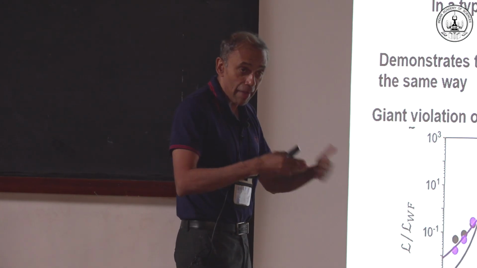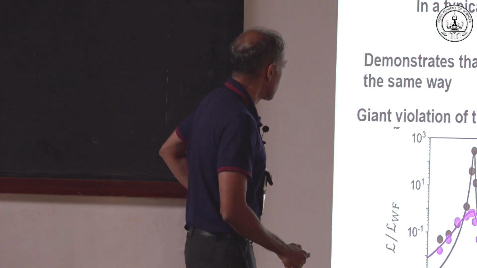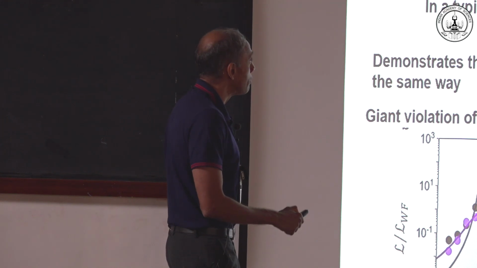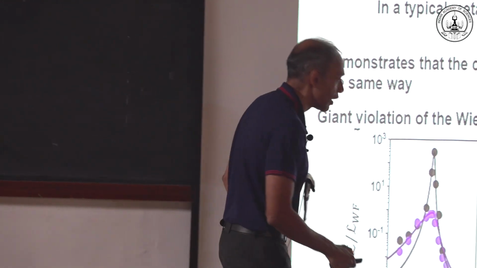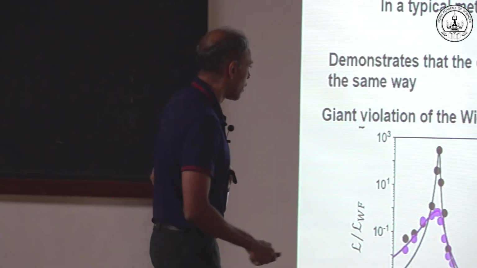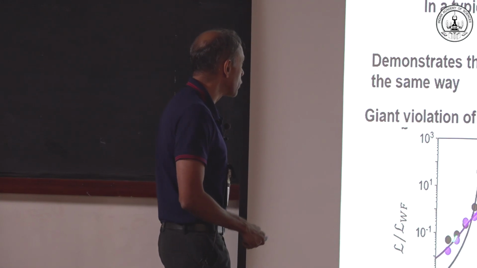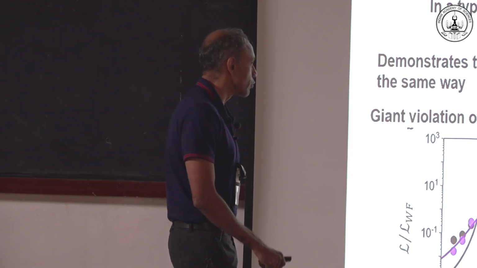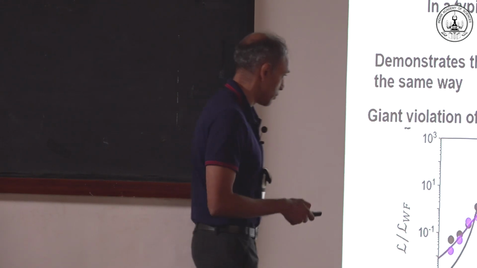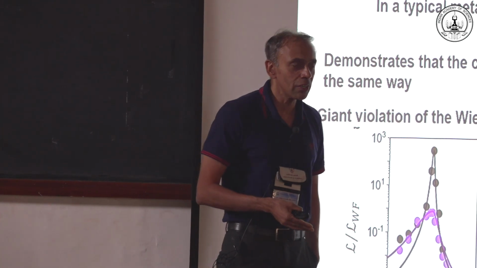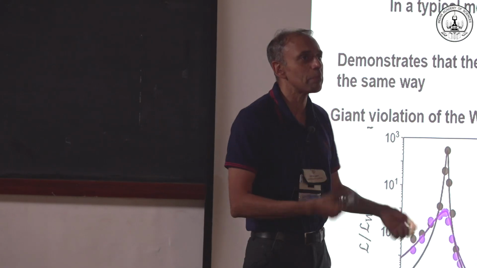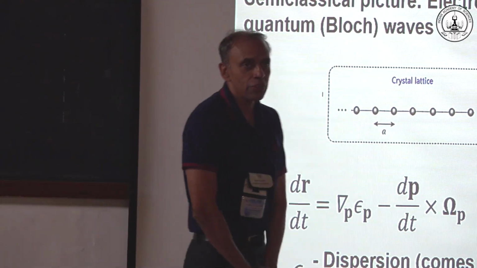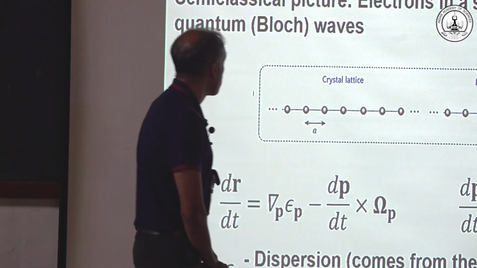And it turns out that in graphene, when you're in this hydrodynamic regime, there's actually a very striking violation of the Wiedemann-Franz law. So you can measure this quantity, which my colleague Arindam Ghosh in the physics department has done in this paper. And you can compare it to what you would expect for a conventional metal, and you see that you can have a violation which is almost 3 orders of magnitude large. So this is a striking signature of the transport in the system not being of the conventional metallic type, and in fact actually being of the hydrodynamic type. And so you can ask, well, why does this happen? What is the essential physics?